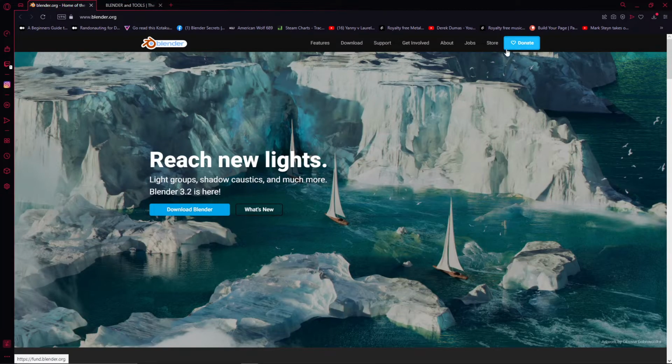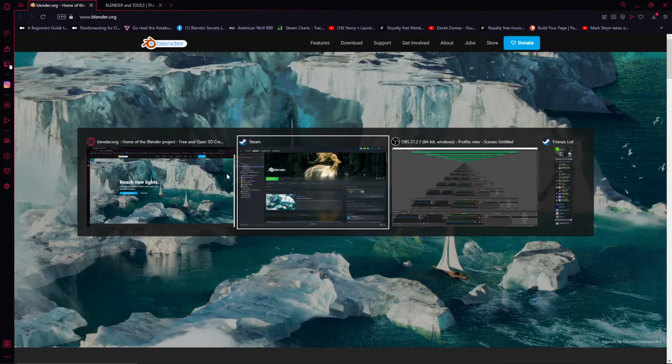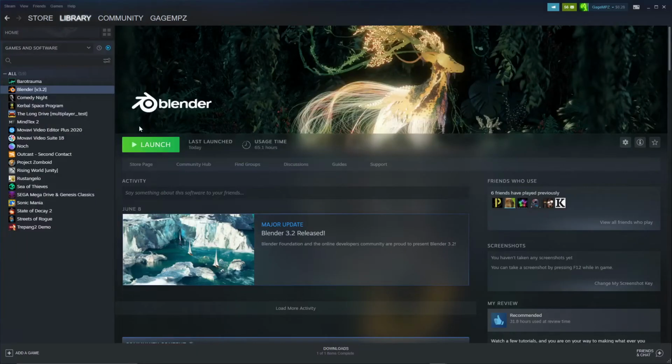So you can either go to download Blender, because, you know, 3.2 is here, or what I would recommend, I was kind of against it before, and it does use a little bit more processing power, Blender 3.2 on the Steam page. How you get that is after you click on store page, it's free, you download it.